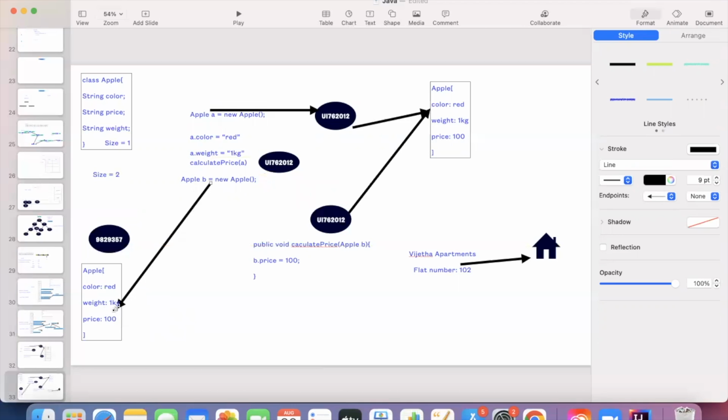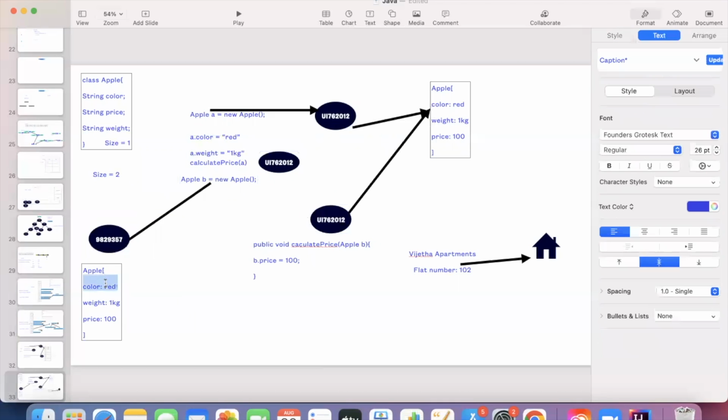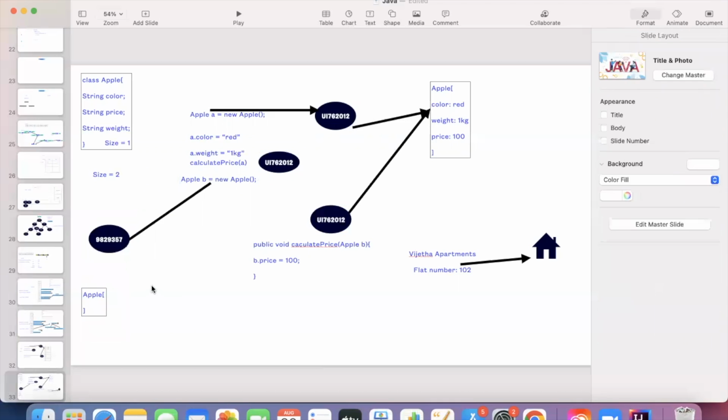This is actually pointing to this one, and this is internally pointing to this one. I mean, these are not there yet. So this B here is pointing to the same thing, and this B, because it's associated with a new, it created a new address. Whenever you create new, that time it will generate a new object. That means new object means new house, new address.